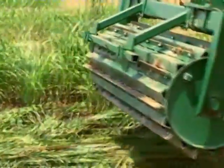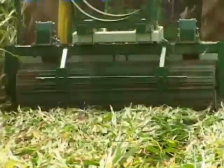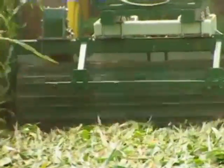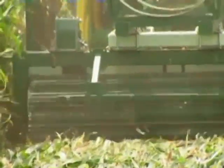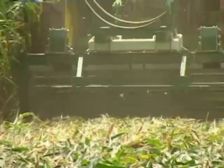Crimping action of the roller crimper is dependent on three factors. First and foremost, the weight of the roller itself. This is all constructed of heavy gauge steel. However, there is an ability with this roller to add water to the drum and thus increase the ballast and therefore the down pressure. Another factor is the lift mechanism. The three-point hitch, we have found, needs to be in a lowered position so that you maximize the down pressure on the parallel linkages and on the drum as it rolls across the surface.